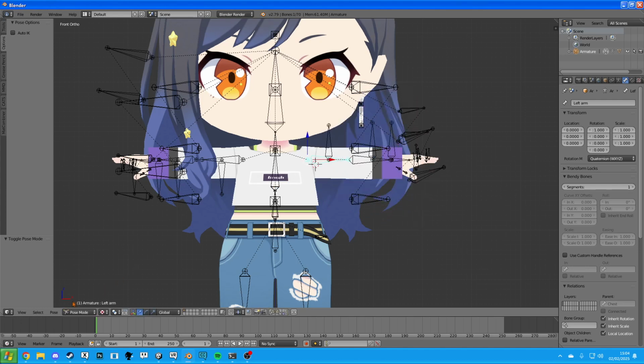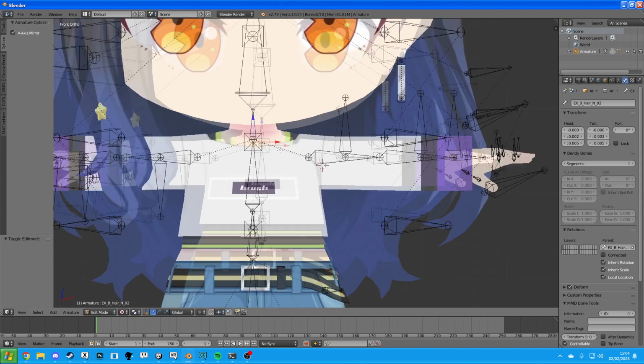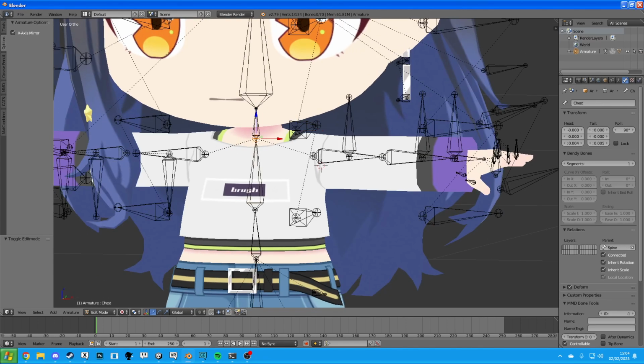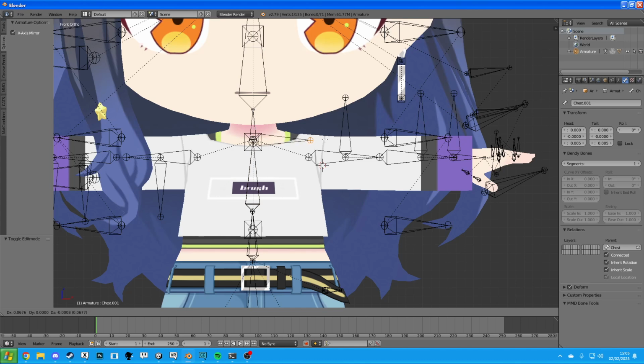Now, we're missing shoulder bones. So we're gonna go to the top of the chest here. Make sure I'm actually selecting the chest. Oh, wrong button. We're gonna hit E to create this. And we're going to right click it.